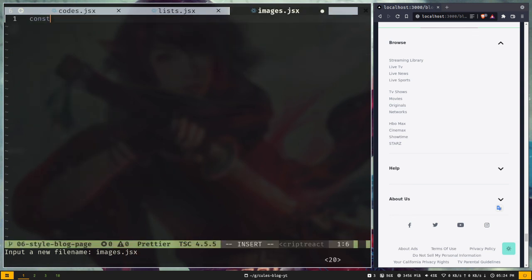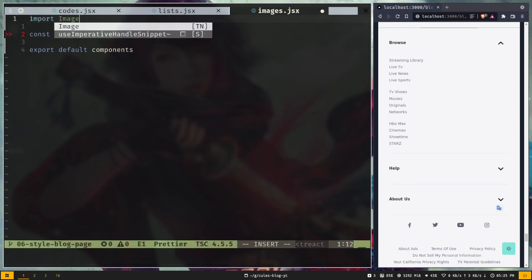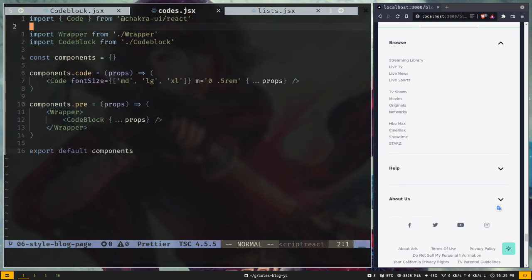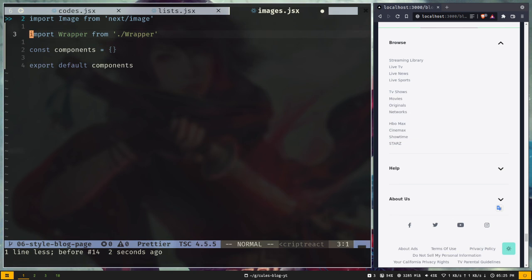Again, create a components object, and again export default components, and I need to import some component. I will import the image component from next image, and I will import the wrapper component.